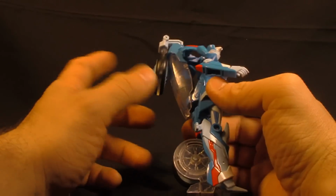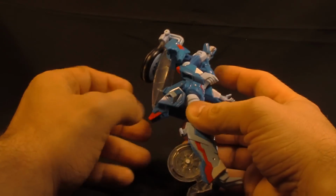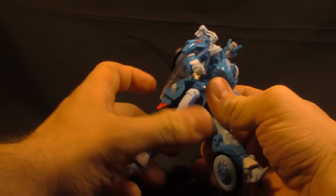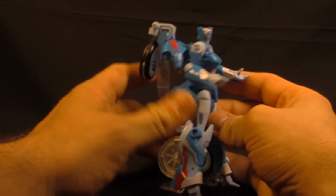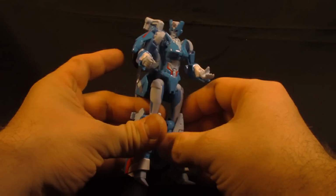And the other option is if you angle this back, you got to angle it fairly far in order to get what you want. But if you angle it back, now it sticks out a little further, but you can get the leg articulation.